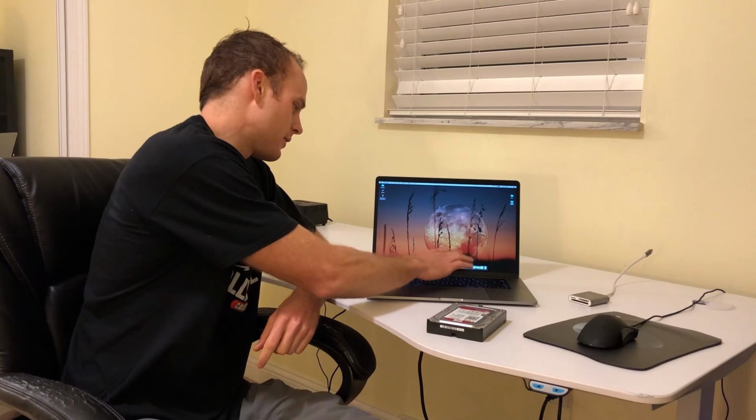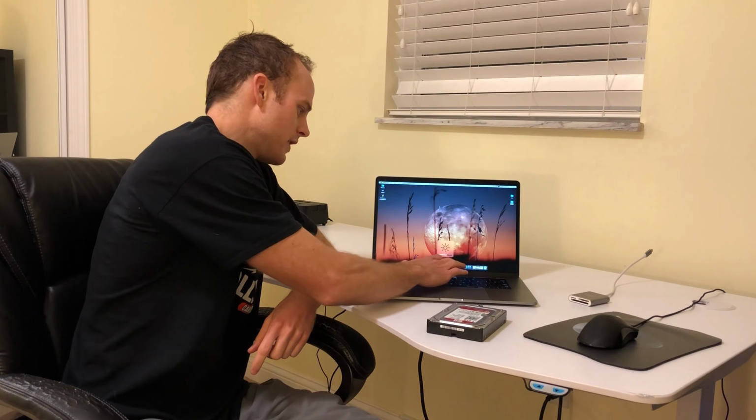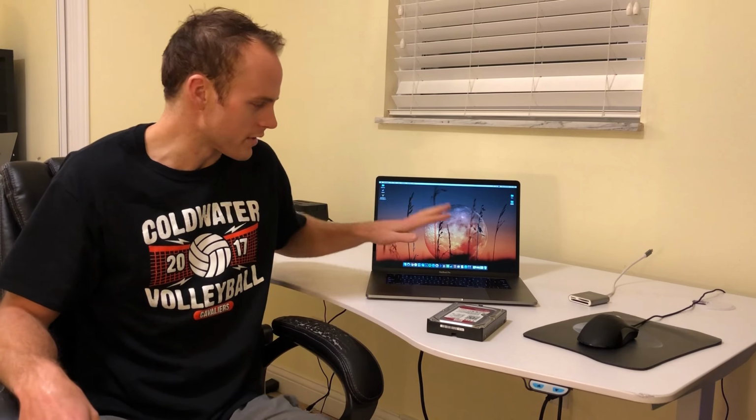Another thing I don't really like is the touch bar, mainly because it's so laggy. A lot of times to wake it up, you gotta touch it to wake it up, and then to change the display, it either works really well or it really doesn't. So it just depends on how the system wants to run that day or that time. I prefer just standard keys. It's cool to show off to people, but I don't think in actual use it's very practical.